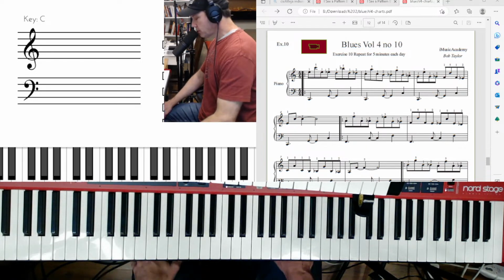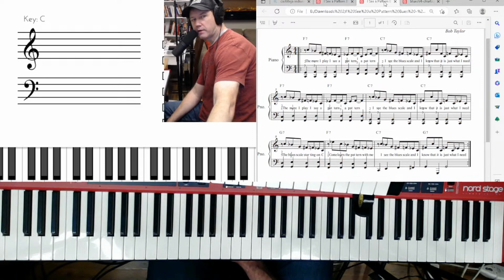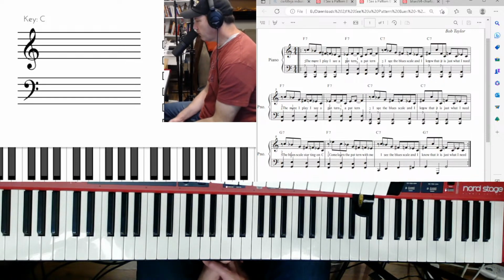Okay, so let's talk about 3 important scales. Let me see if I can pull up this other chart here. Before I show you that, as I mentioned, I have this amazing group of students, and each week we do 4 or 5 lessons.